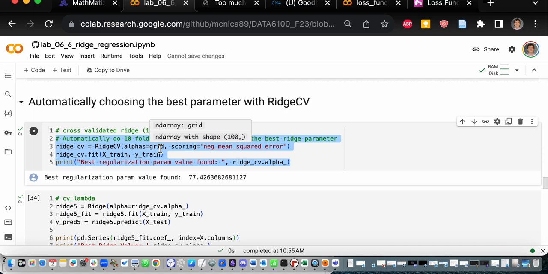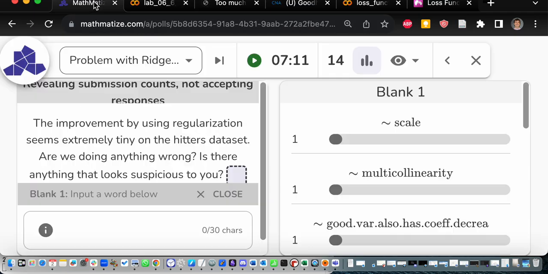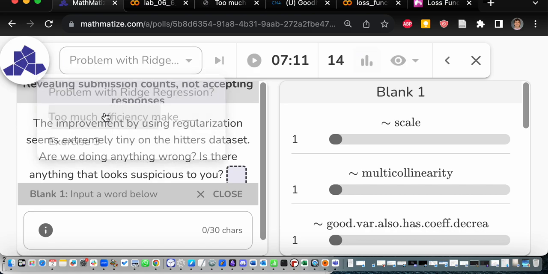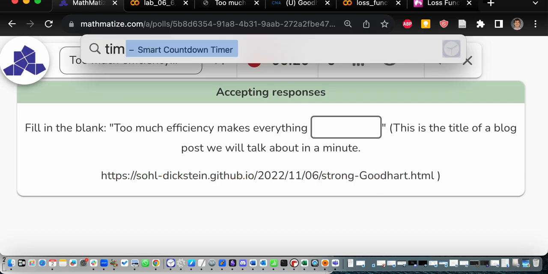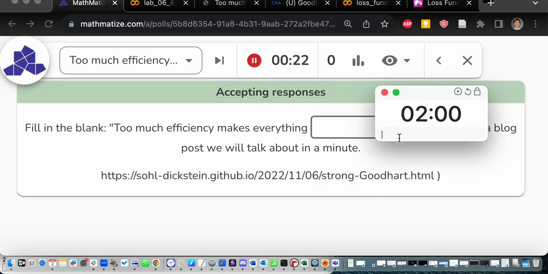All right, so we have some hardcore math here that we might do, but we also have one fun little thing. So I'm going to do the fun thing first, because fun is fun. This is a blog post I read that I really liked, and it's called "Too Much Efficiency Makes Everything Blank." I want you to guess what the blog post says. It's in this little tab over here. This is the title of the blog post. I'll post it online, and then I'll talk about it briefly. But it'll be fun to see what you think. I'll give you 1 minute. Put in your favorite word. It doesn't have to be accurate.